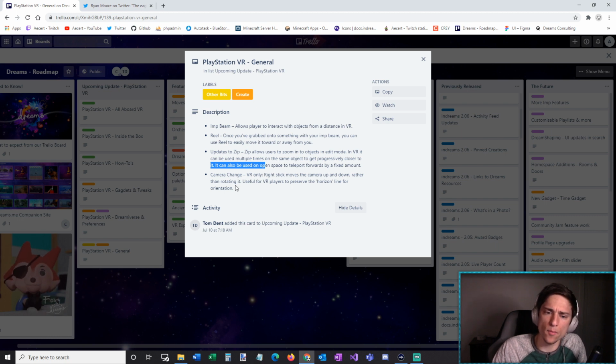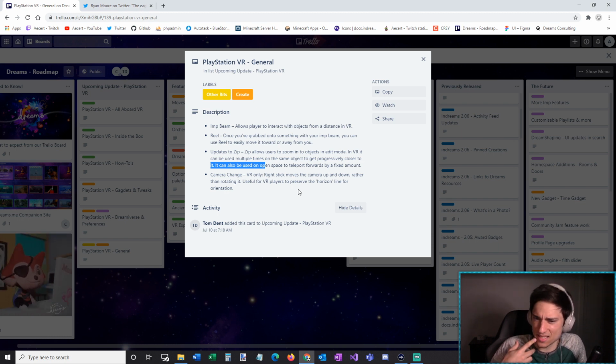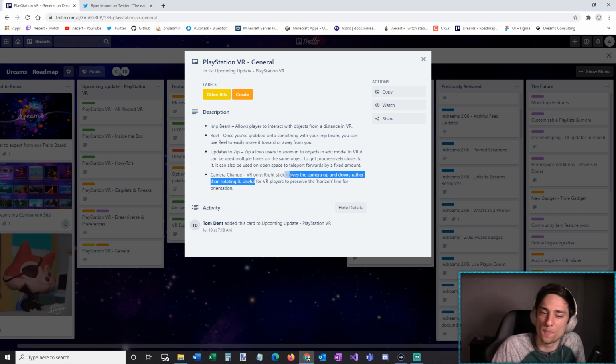And finally, camera change. VR only. Right stick moves the camera up and down rather than rotating it. Because you can just rotate your head, I guess. Well, I wonder how you rotate the camera. I'm not sure, but I trust them.